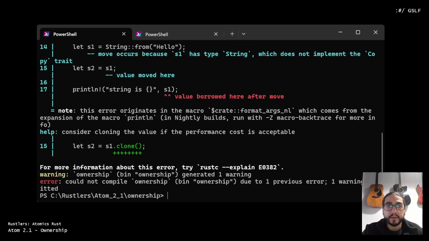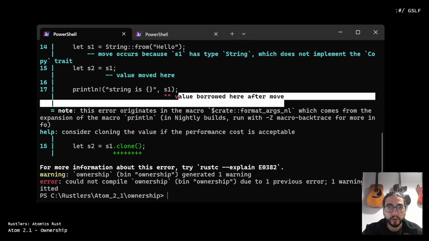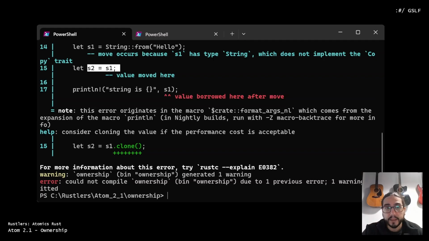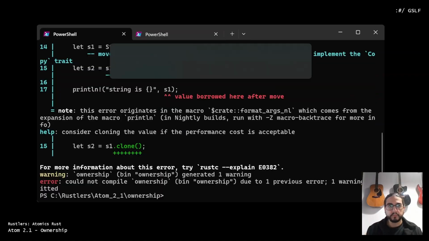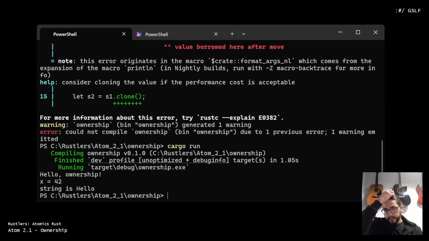As you can see, the value is borrowed after move. So the value is moved here and is not available inside the println. If I write s2 here, the compiler has nothing to complain about and prints the value.